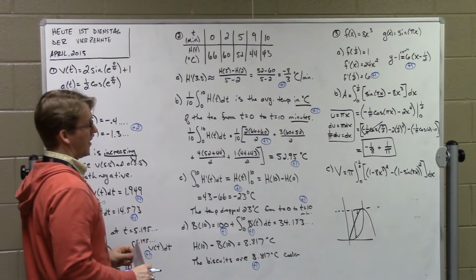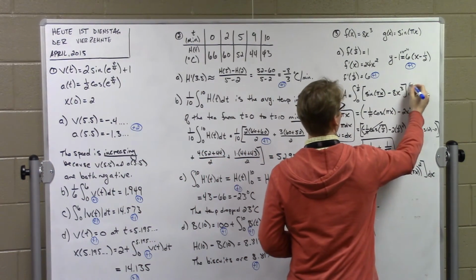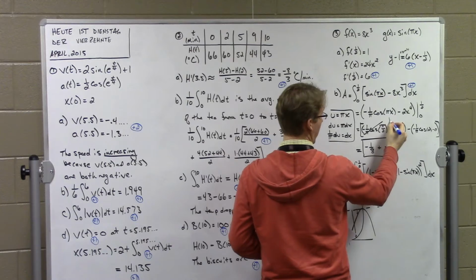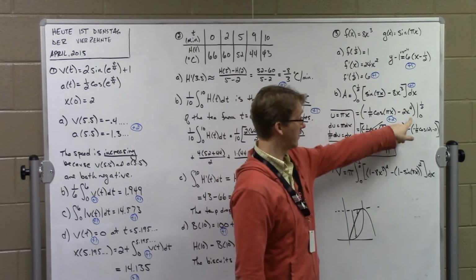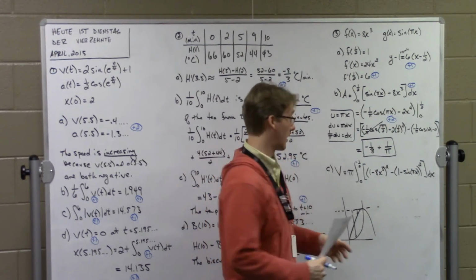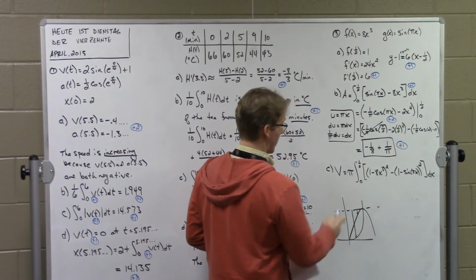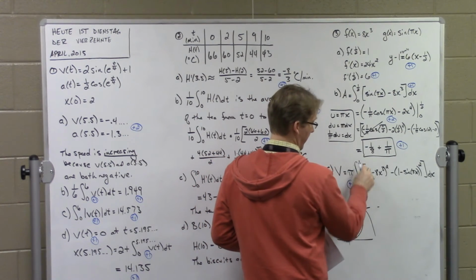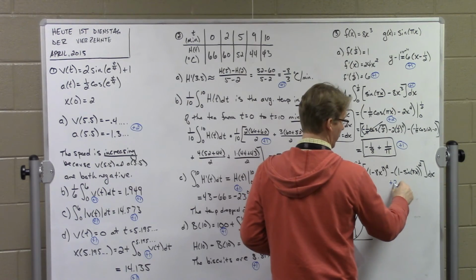Part B, I'm thinking 4. 1 for setup, 2 for correct antiderivative, because you had a little u-sub and some polynomial stuff, so 2 points for the antiderivative, and then 1 point for the answer. That leaves us 3 points down here. 1 point for these 3 numbers, the pi and the 0 to 1/2, and then 2 points for the integrands.